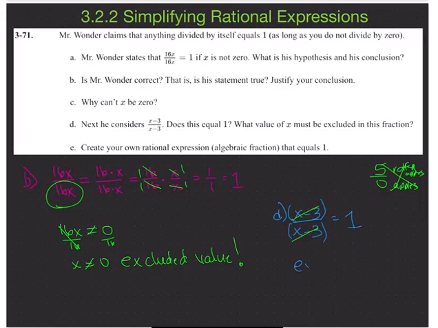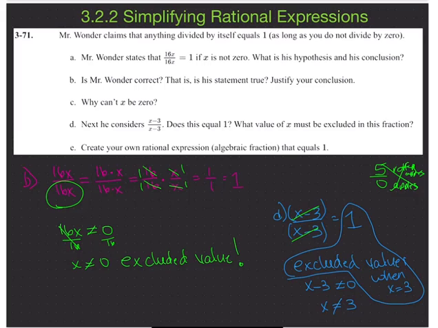But we have to think of our excluded values, right? So what do we know? We know that our denominator cannot equal 0, right? So we're going to add 3 to both sides, right? So x equals 3, and then just know that in the end it cannot equal 3, right? It's your excluded value. Or if you write it, excluded value when x equals 3. You can write it that way. So your complete answer would include all of those little good guys.